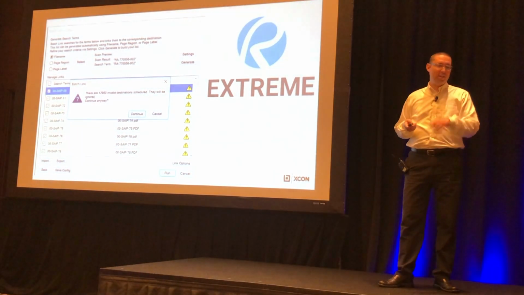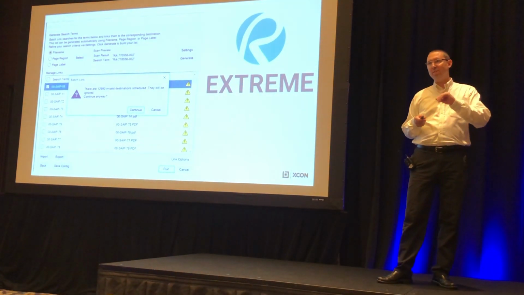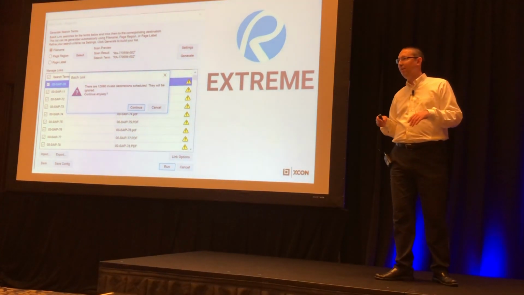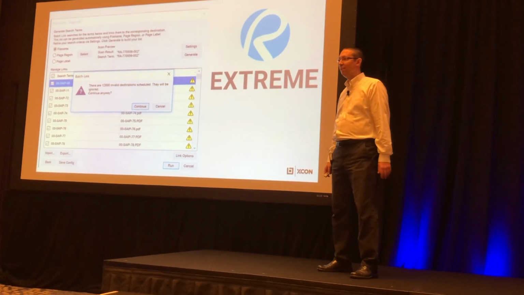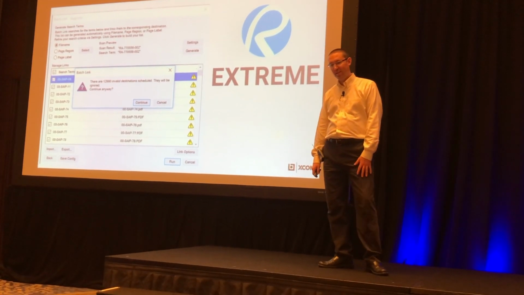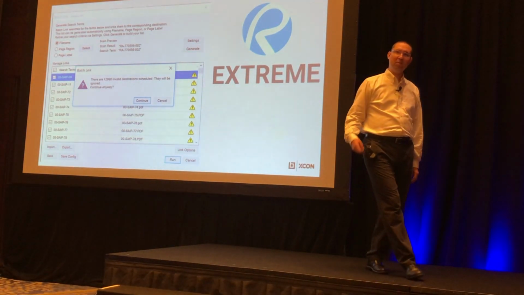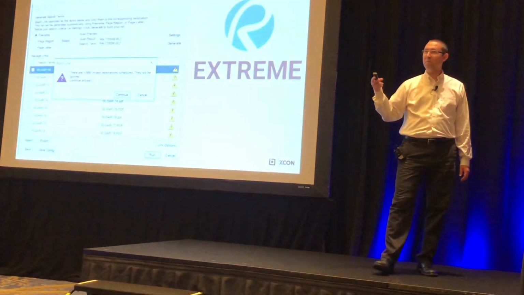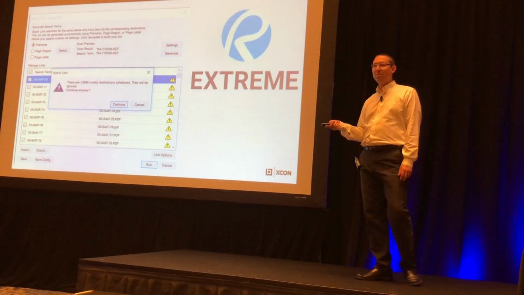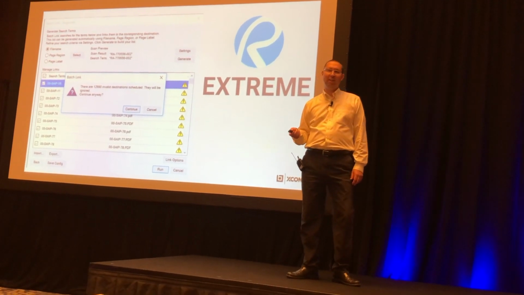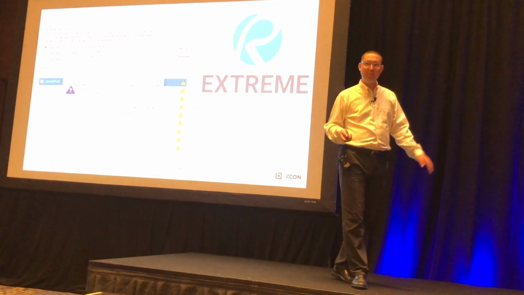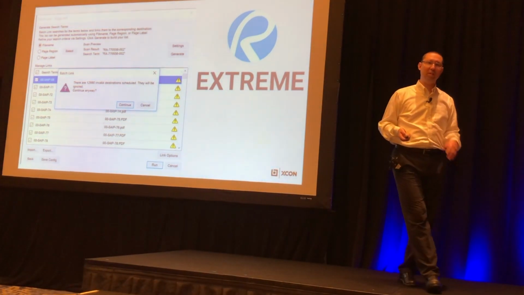So there are 12,990 destinations that are scheduled that are invalid. These are going to be ignored. Would you like to continue? And I just said, oh, sadness. Because as you and I know, the destinations are perfectly valid. I just told Revu not to look at them. So I was like, well, maybe I'll get lucky. So I hit OK, and sure enough, they were ignored. No links to customer standards anywhere.